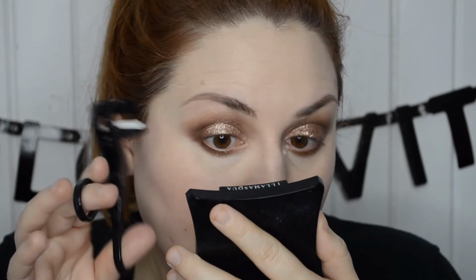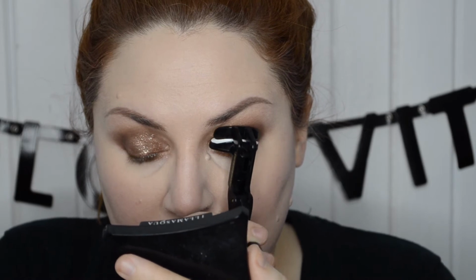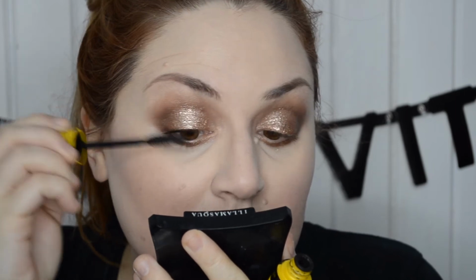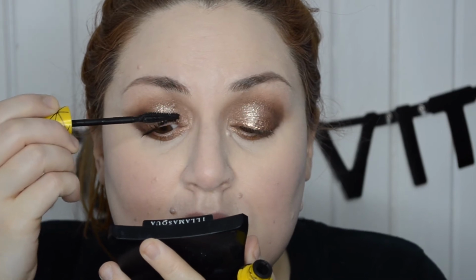I've been searching for one of these for ages, and I found it at Sally's Beauty Supply, and it works great for me because I actually have a bad metal allergy, so my skin can react to most metals and some eyelash curlers. So just to be safe, I thought I should invest in a good plastic one.